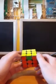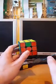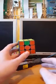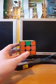I can't remember. There's J-perms and G-perms and all the rest of them. I can remember most of them. I just remember this one as the beginner method, but there is a proper name for it. But it's not like when you're a beginner you care about the names of things. Just call it something you remember. I just call it the downy-uppy.